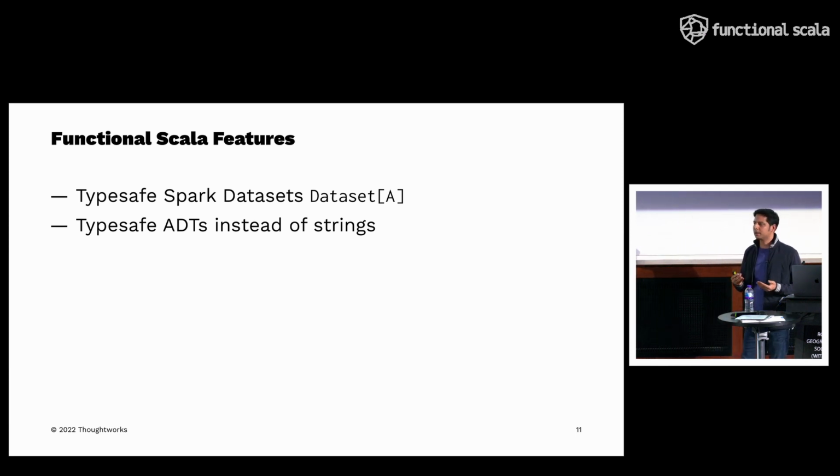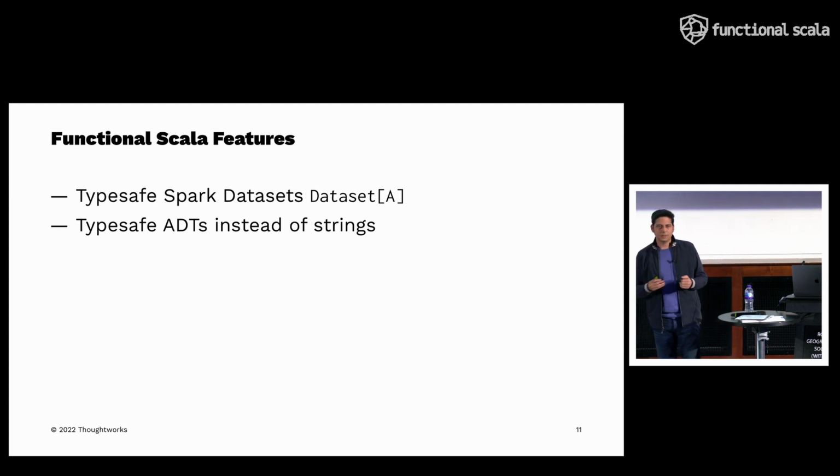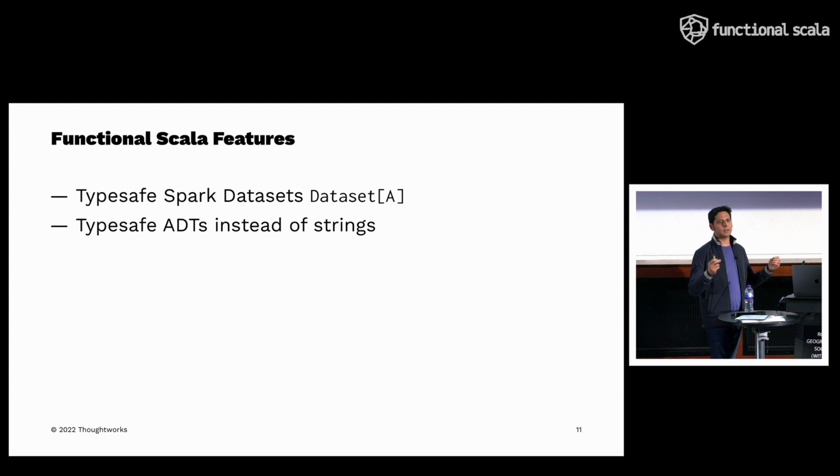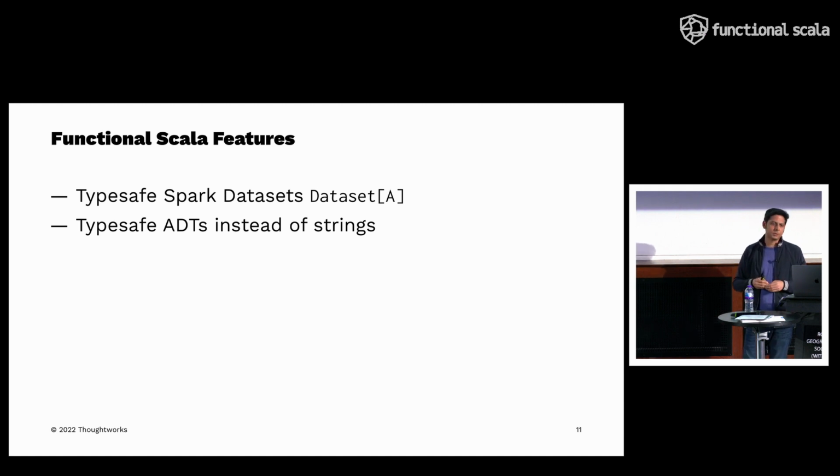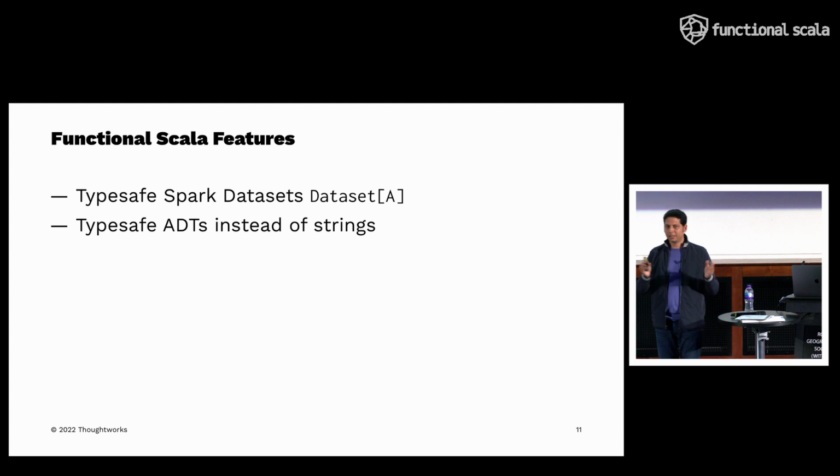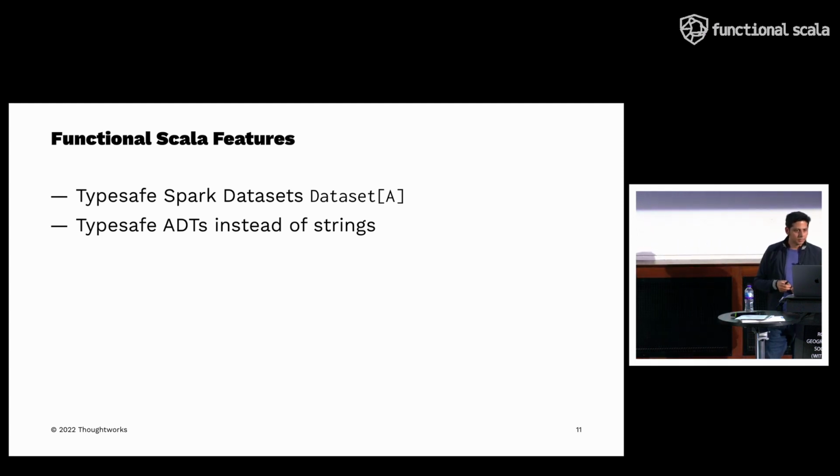So by using that, all the function arguments across our pipelines were type-safe. Essentially, you will get a data class. If you do a dataset.map, you get a case class, which is a row from your data. And because it's a Scala case class, you get all the benefits of using Scala operations on those. You know what columns are there. You know what types are there. So all the type safety benefits, which we have been speaking about all this way.